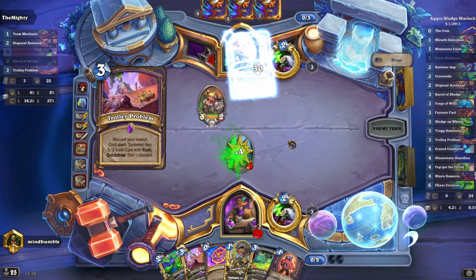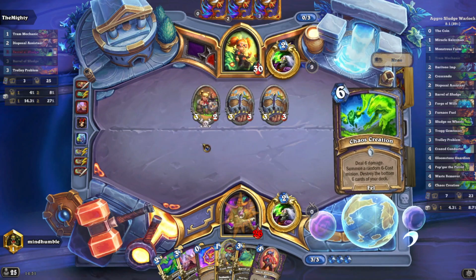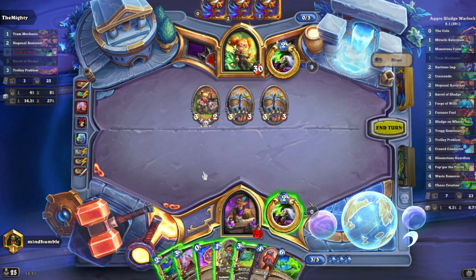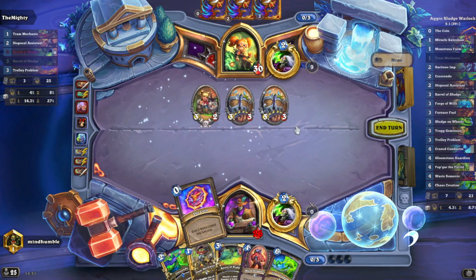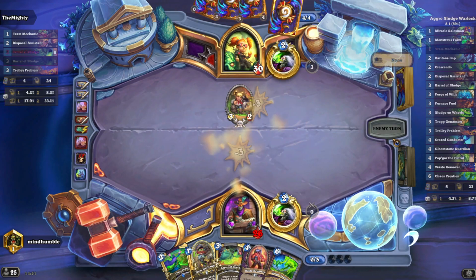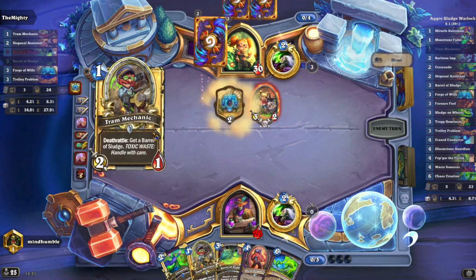Okay. Interesting. Now we have a bit of an issue. Right, so it gets me 4 mana. Well, let's just get rid of the coin, I guess. Yeah, it's looking like he's going to win this one.